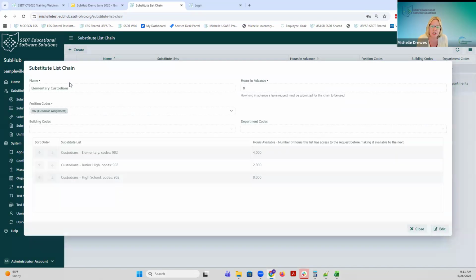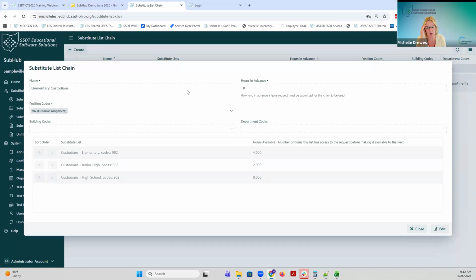So a chain timer really involves the sort order of the substitute list and the hours available.